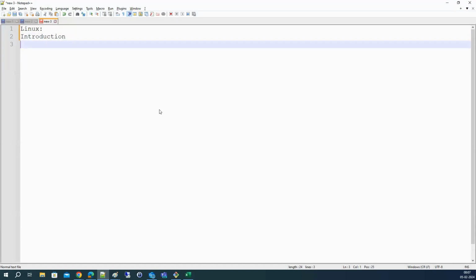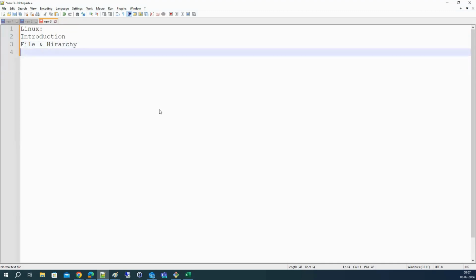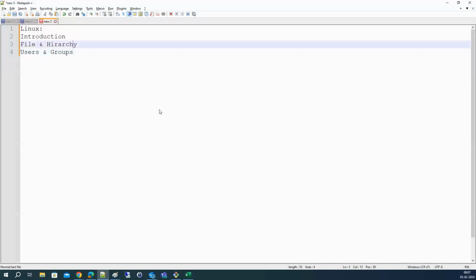Second, we will discuss the file hierarchy, how the file structure works in Linux. The third topic is users and groups: how to create a user, how to create a group.